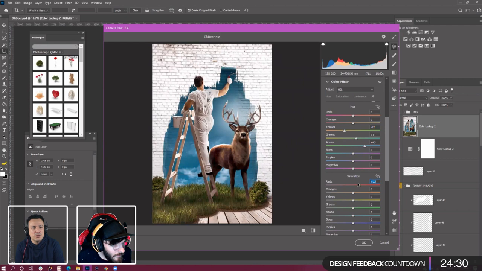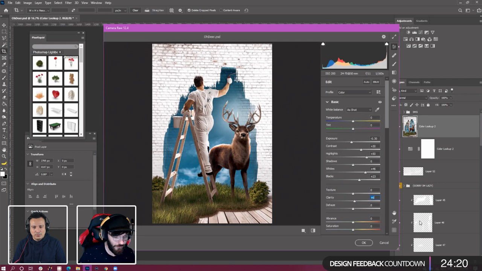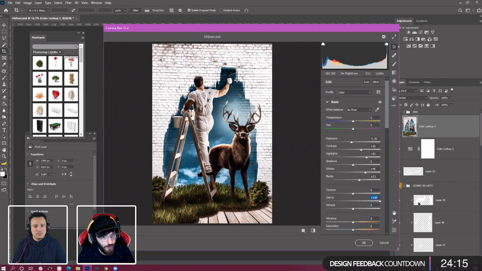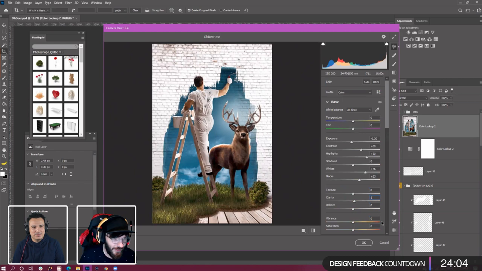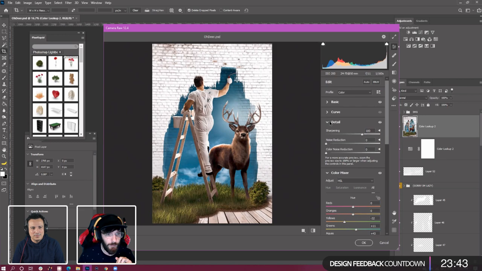Ferry wants to know if you add clarity to your work. I do, it depends on the piece really. For this one, I did add a little bit of clarity. It's like plus five, well, actually plus six, but let's go plus five. I wouldn't just go 100, because I think that made it go from a nice friendly vibe down to something dark's about to happen. So I just keep it light, nice and easy. I don't overdo that much, because it's a step-by-step process. If you do all these enhancements once right at the start and boost it up every which way, it's hard to go back. It's easier to slowly step your way into an edit.